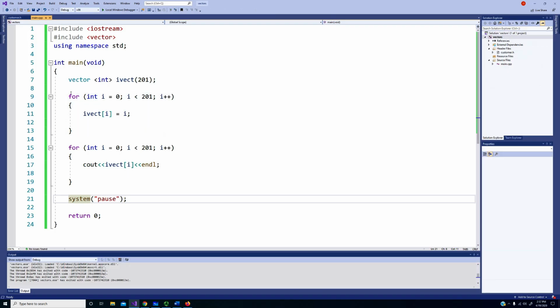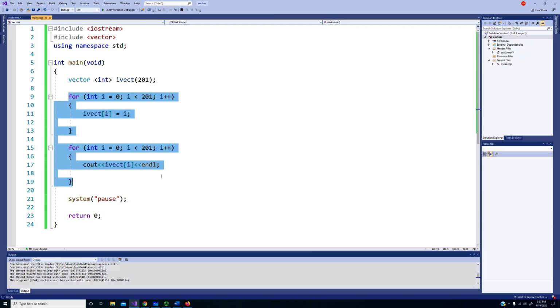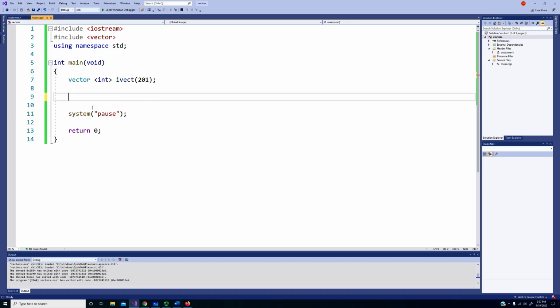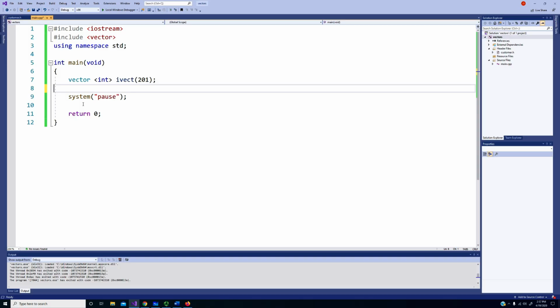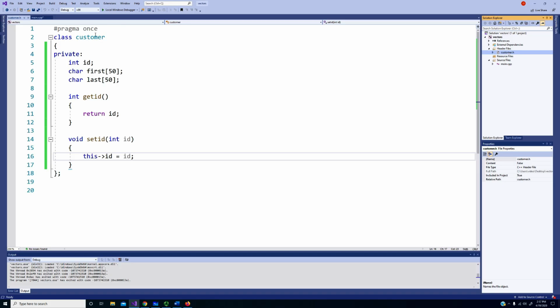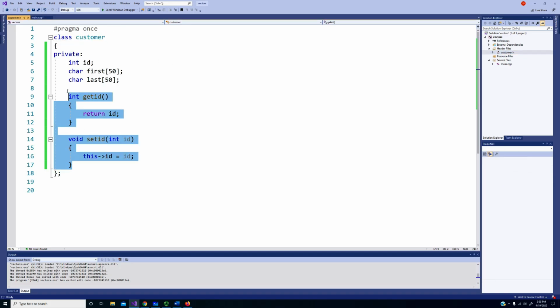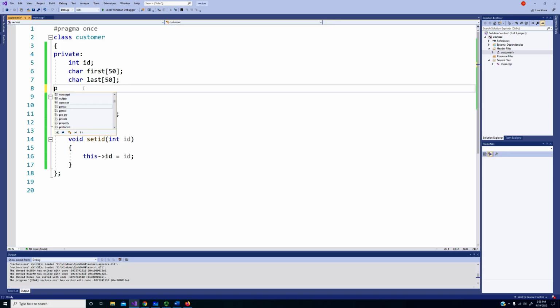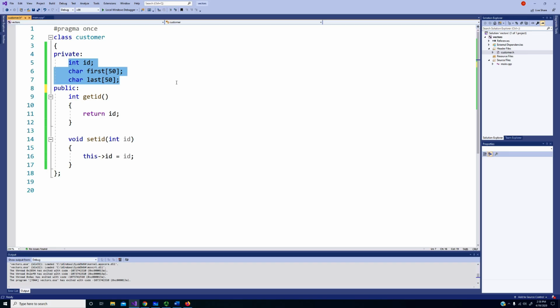Now let's give you an example of a vector of a user-defined data type, and this is where most students have a problem, actually creating a vector of a class that they create. So I've got over here customer.h. Now this is a customer class. I did this all inline. I didn't build accessors for first and last name. I'm just going to be assigning the ID. And then I've got accessors to get the ID and set the ID. I just forgot to add public there. Remember, everything that you create for your own objects should have private data members inside and public accessors.